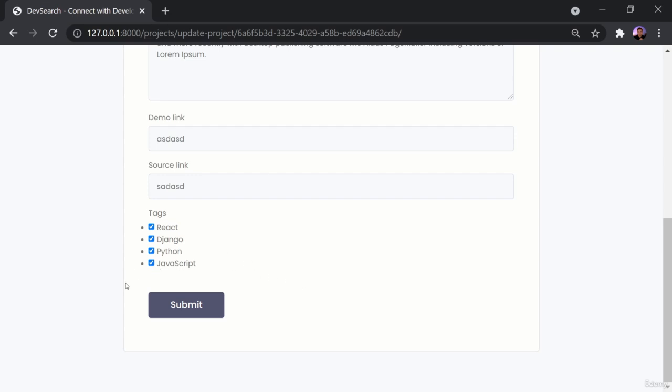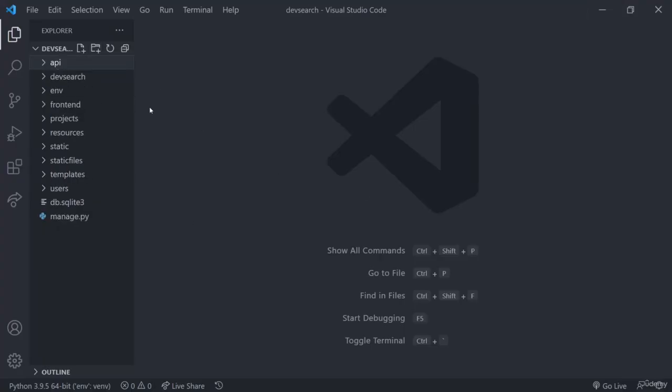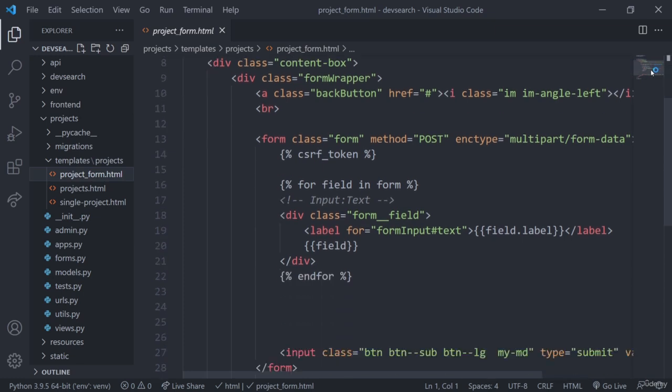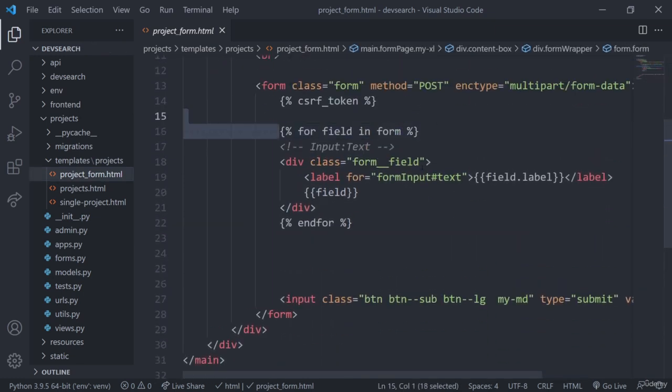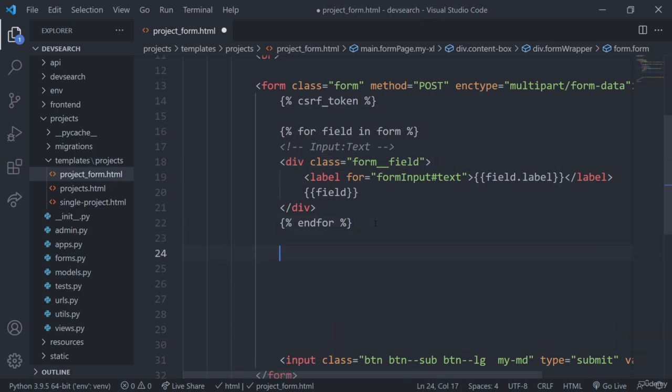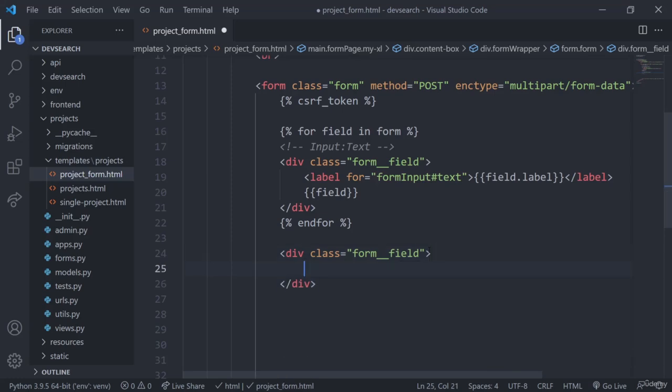So what I'm going to do here is add in another form field, and we're just going to add in tags with text here, and we're going to remove this checkbox option. So let's go ahead and clean this up here. So I'm going to go ahead and open up the text editor, and in here, let's go into the projects app and let's go into templates and then project form here. So we'll go down to this form field and we're going to create our own custom field. So what I'm going to do here is just take this class right here and we're just going to put this at the end of the loop here. And basically once we create this field, we're going to have to get this attribute on its own and then just manually add in tags and clean data. So it's not going to be part of the model form.